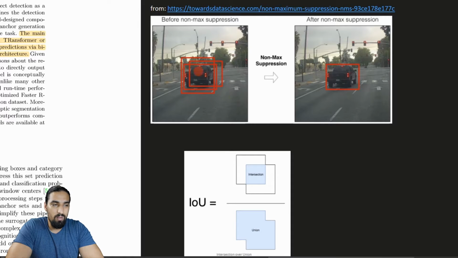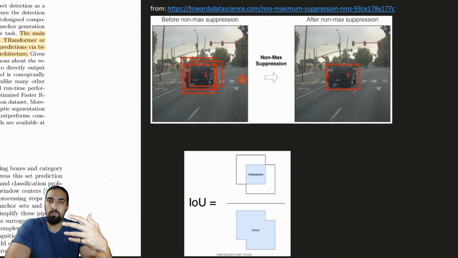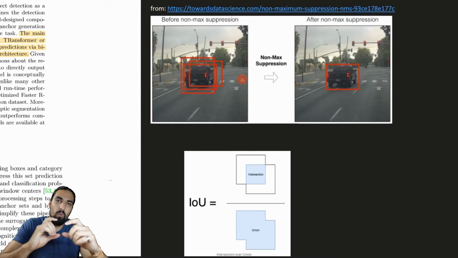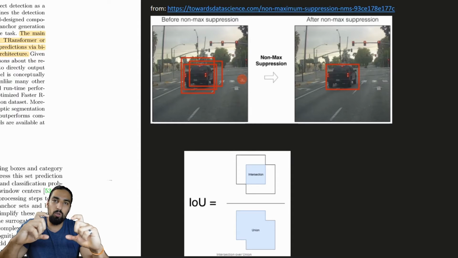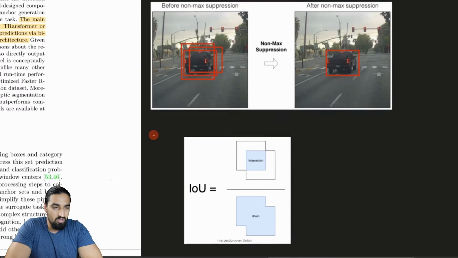Out of all of these boxes, we find the one with the highest confidence score. Then we set a threshold, for example 0.7, and we remove all of those boxes whose IOU is bigger than 0.7. That means, in human language, those boxes that overlap too much with the box with the highest confidence will be removed. And IOU is defined like this.